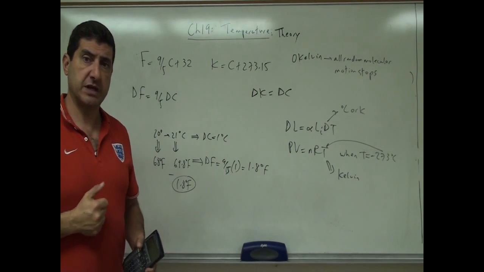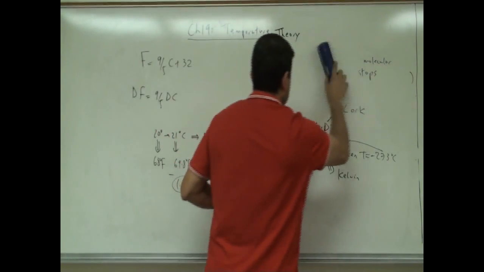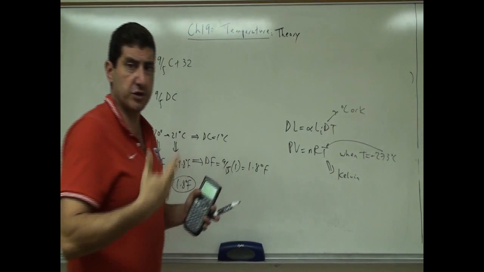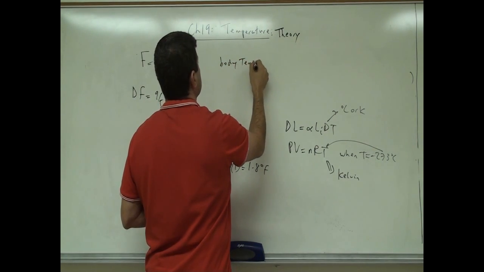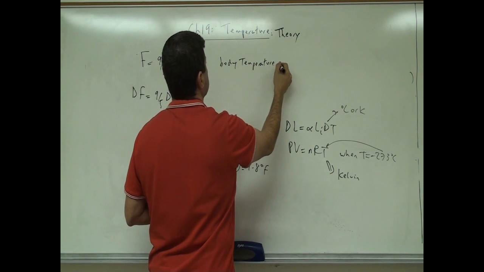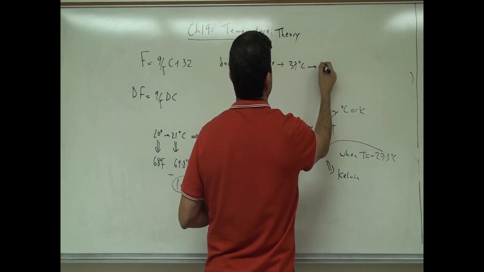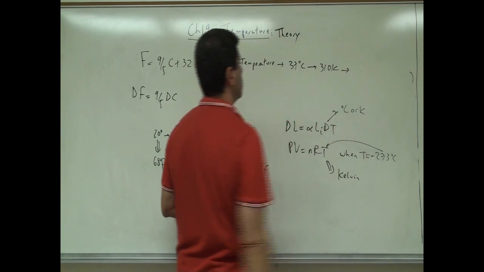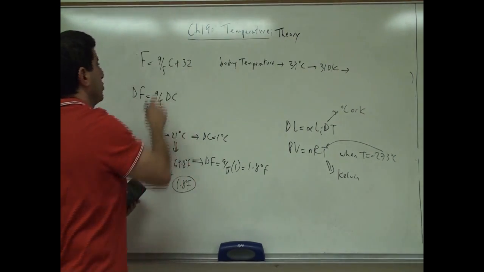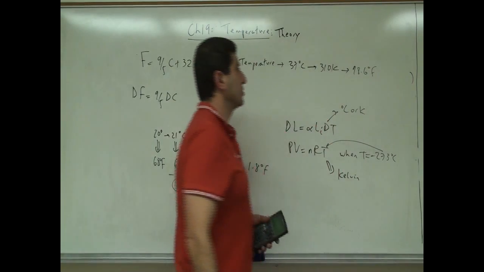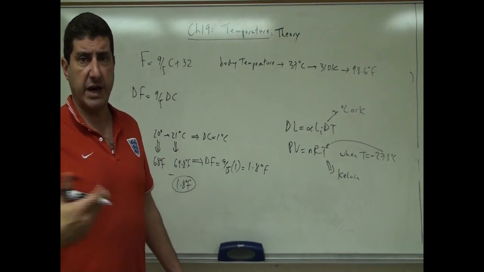The temperature that is of importance that we can use is the normal body temperature for a human. So body temperature is going to be 37 Celsius, which is going to be 310 Kelvin, right? And then in Fahrenheit, what is that going to be? Well, we can put 37 Celsius into here, right? So that's a good body temperature, and if you are a little bit over that, then you have fever, right?